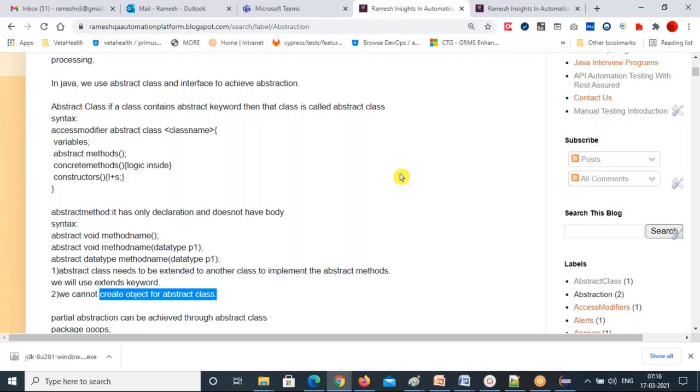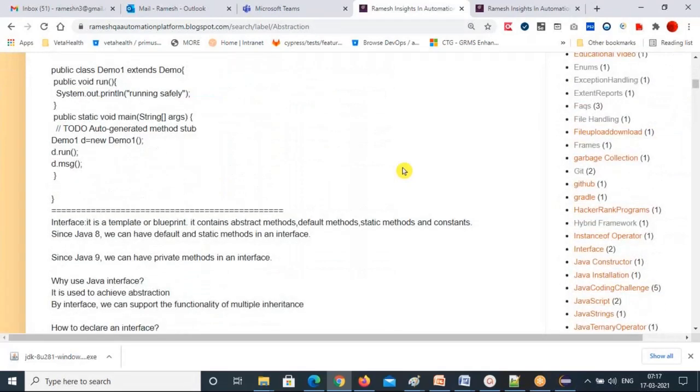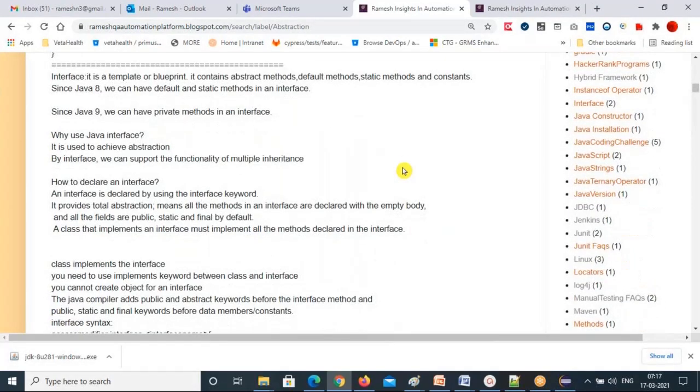Yes. Abstract class means what? Some methods are undefined, some are defined. You can define in the second abstract class those that are not defined in the first abstract class. Okay, you can do all that. That's all about abstraction. Any questions before going to the most important topic, interface?